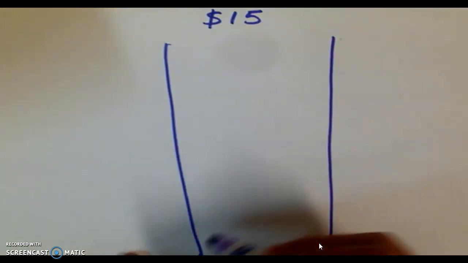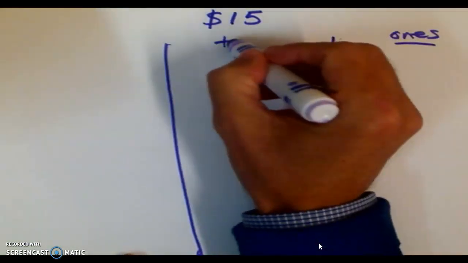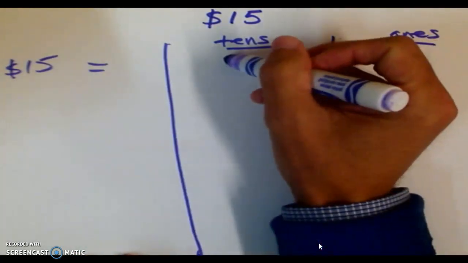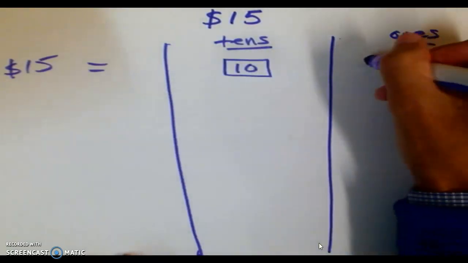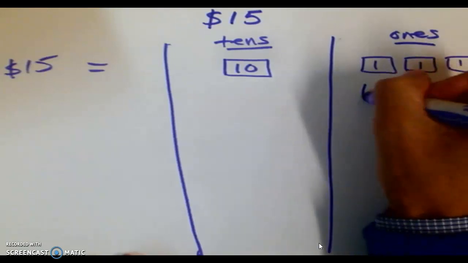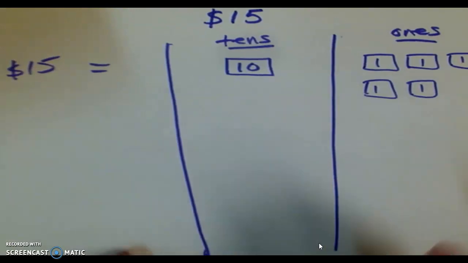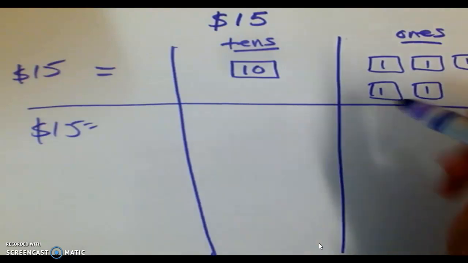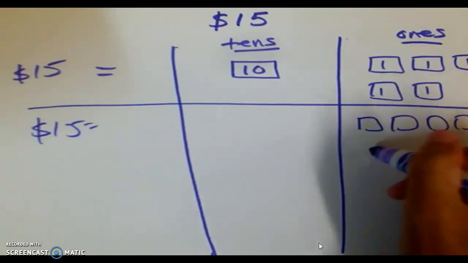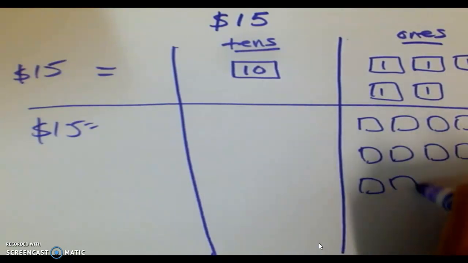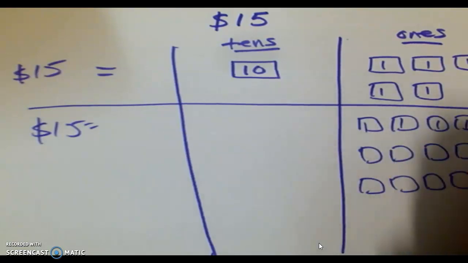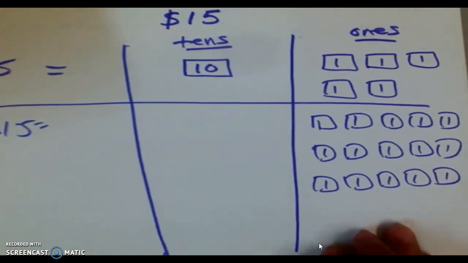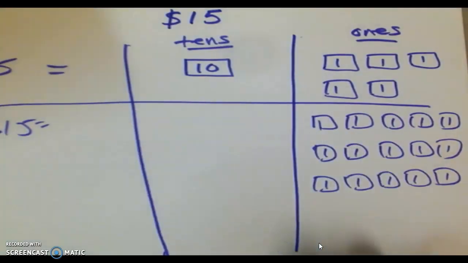So we're going to draw 2 lines. Here's our 1s, here's our 10s, and we have $15 equals, well, I could write that as 1 10, I'll write a 10 here, and 5 1s, 1, 2, 3, 4, 5. That's one way I could do it. What's another way I could do it? It could also be 0 10s, and it could be 15 $1 bills. 1, 2, 3, 4, 5, 6, 7, 8, 9, 10, 11, 12, 13, 14, 15. This isn't art, boys and girls, we're just doing our best to represent it. So instead, he could give me 15 $1 bills. I think that's the only 2 ways you can show $15.